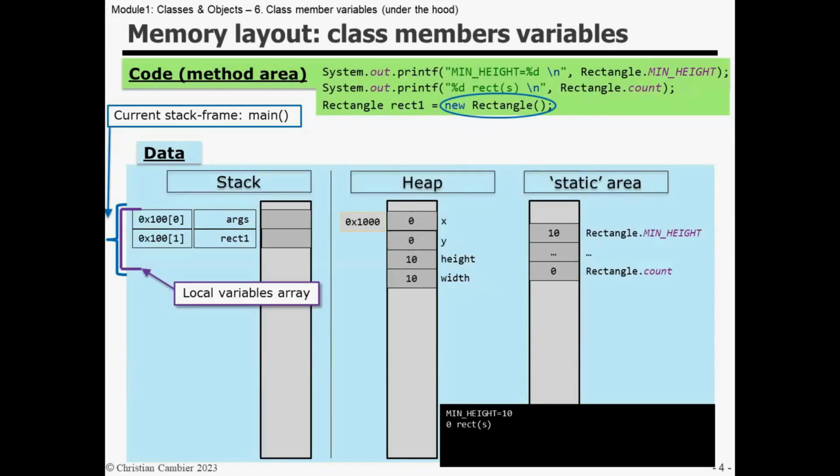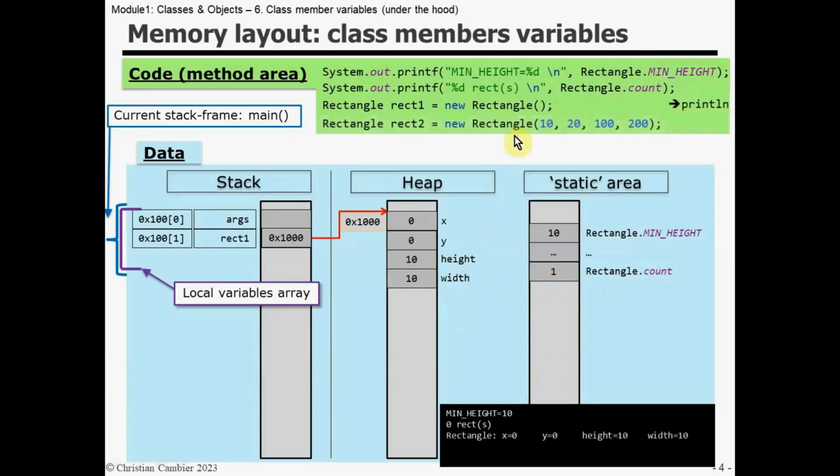And since a new object is being created and there's a constructor being invoked, the count variable is increased by 1. After which the assignment takes place and rect1 is now referring to our initialized object. Note that the count variable is not a member of our objects, and that is due to the keyword static. Class members are not a part of an object. Then if we print it out, I just denoted it like this to save some space, and what we see are the values of 0 for x and y and 10 for height and width.